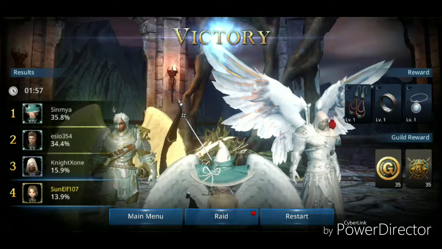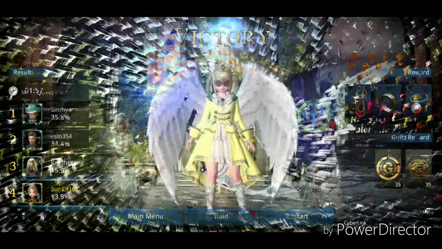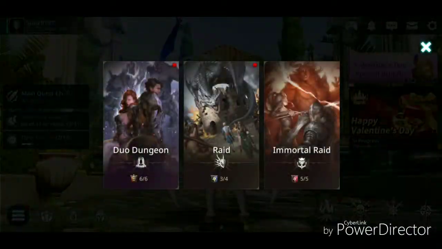Since I only have to get one more to complete the weekly, I'll go ahead and stop it here and then start it back after I get the last piece. The next one on the list is to get a combo of 31 or more. So I'm going to try and do that with a duo dungeon.